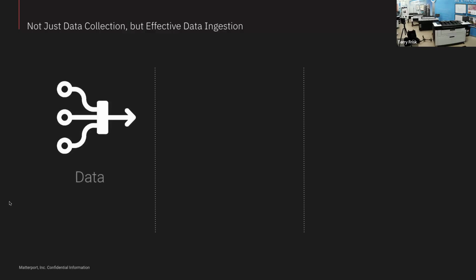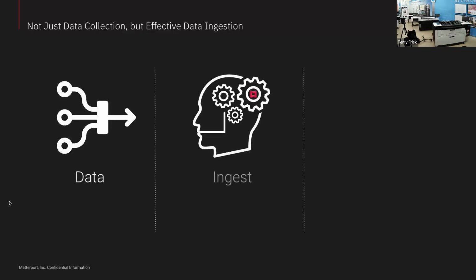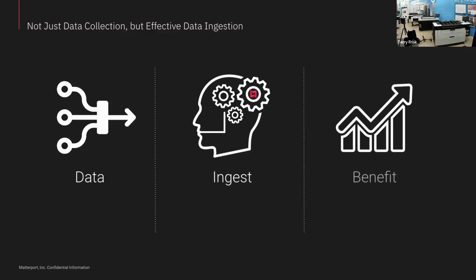So this is what Matterport is about. First, we collect data with the hardware. We're going to move through the building, doing scan points, and we're going to collect data. This data will then be ingested by our artificial intelligence Cortex. And from that, we're going to be able to create a digital twin that will help you and your customers be more efficient in their day-to-day activity, to improve their workflows.